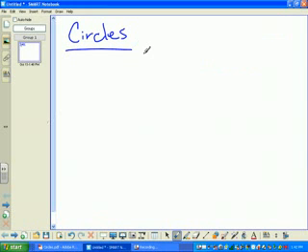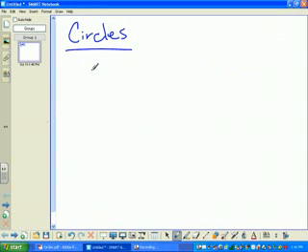Circle. Okay, the pen is kind of spazzy because I'm actually recording it as I write today, so that way you can follow along. Because part of it has to do with completing the square to put it in standard form, and being able to follow it as you go actually works a little bit better.